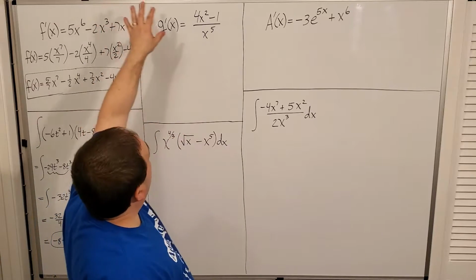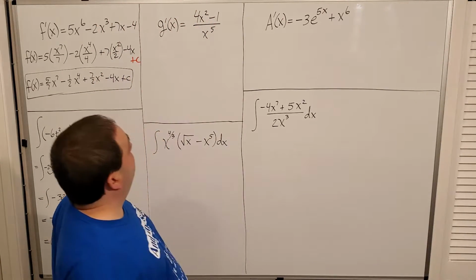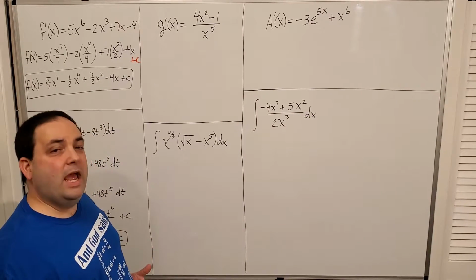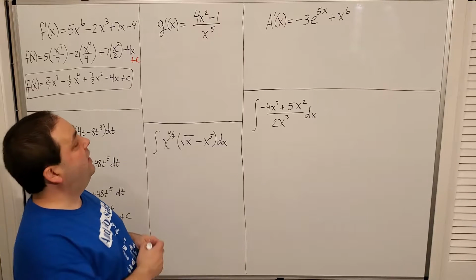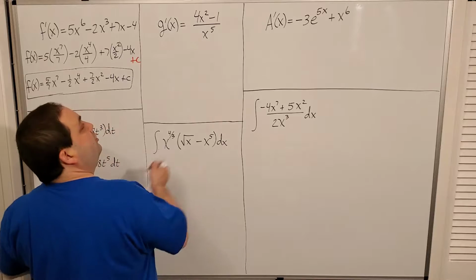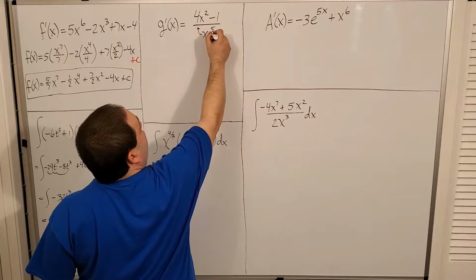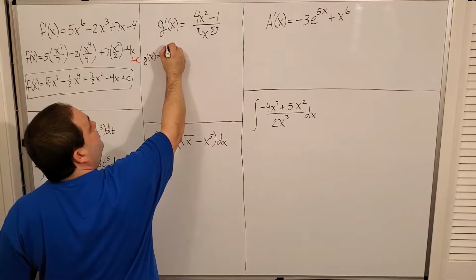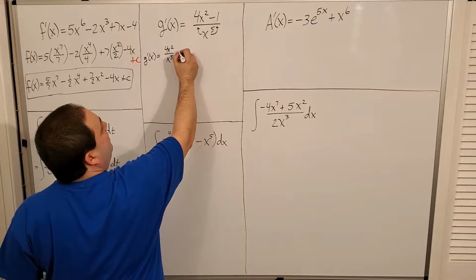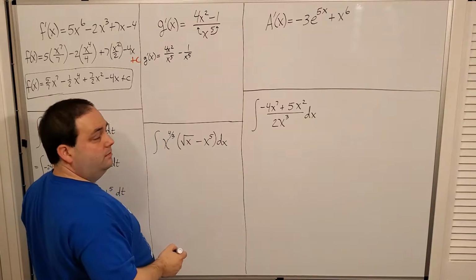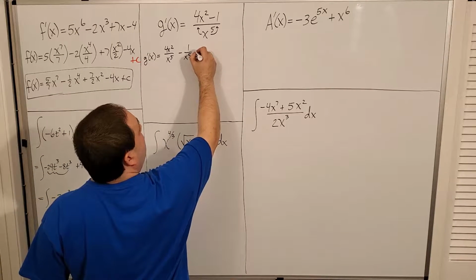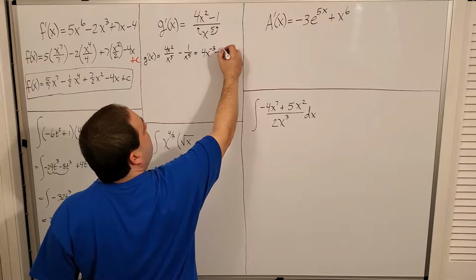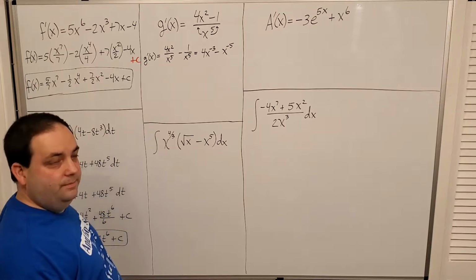All right. Up here, it wants me to find the antiderivative. But before I can do that, I don't need it in a quotient stance. I need it written out in a more simple power rule type of thing. So what I'm going to do is I'm going to distribute the x to the 5th underneath each piece. Okay, so g prime is 4x squared over x to the 5th minus 1 over x to the 5th, which I can then simplify to being 4x to the negative 3 minus x to the negative 5.